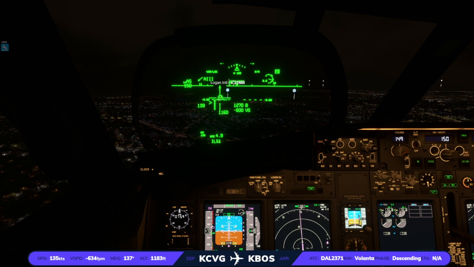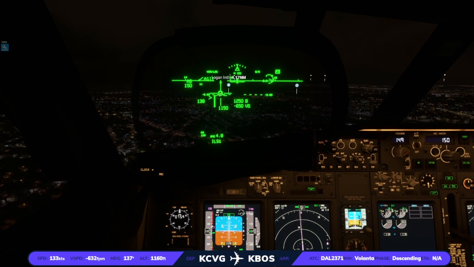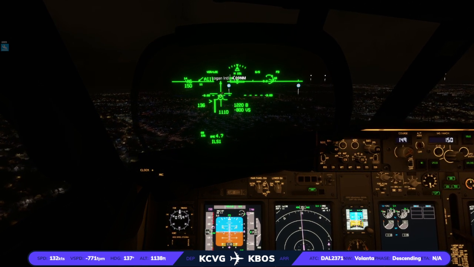Boston traffic, Delta 2371 on 5 mile final, runway 15 right, Boston.